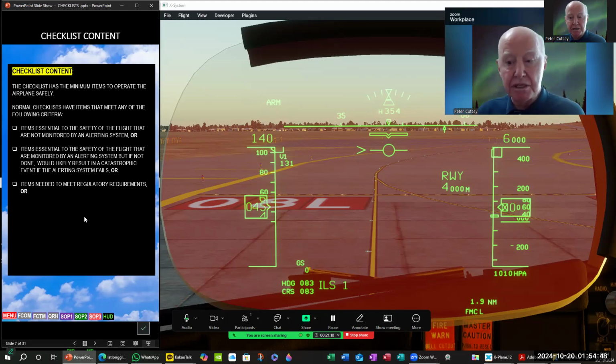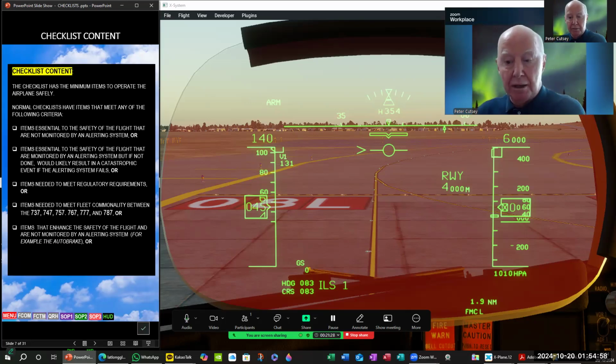Items needed to meet regulatory requirements, or items needed to meet fleet commonality between all of Boeing's fleet. Items that enhance the safety of the flight and are not monitored by an alerting system, for example, auto brakes.